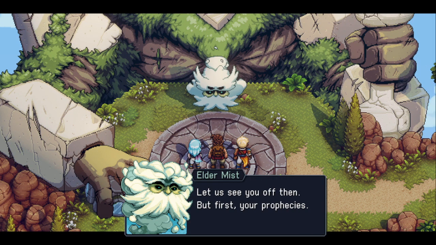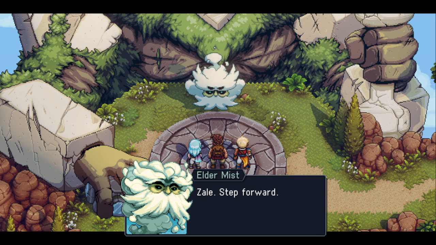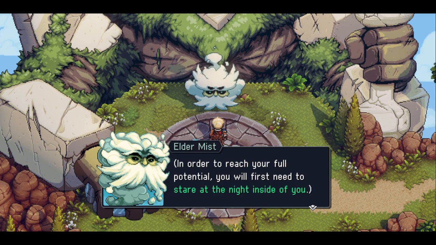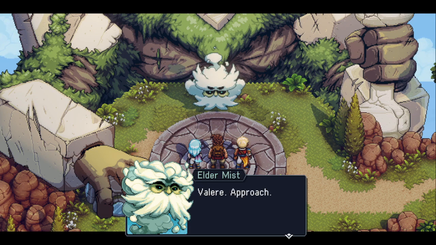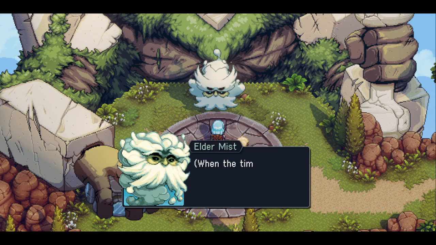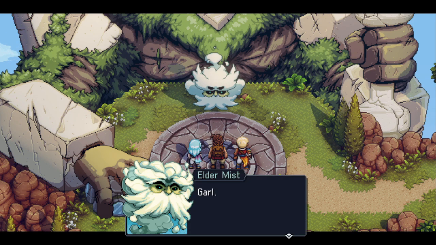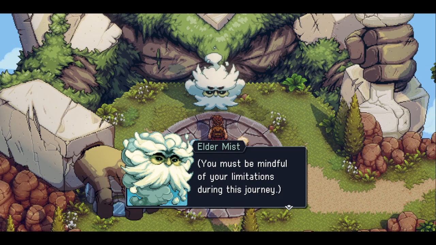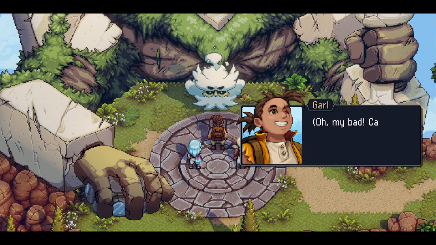Let us see you off then, but first, your prophecies. I will speak them to your minds directly, for they are yours and yours alone. Zale, step forward. In order to reach your full potential, you will first need to stare at the night inside of you. Thank you, Elder Mist. Valerie, approach. When the time comes, you will be the one to create paths on water. Understood. Garl, I get one too? Awesome. You must be mindful of your limitations during this journey. You got it, Elder Mist. Garl, this is not a conversation. Oh, my bad. Carry on.